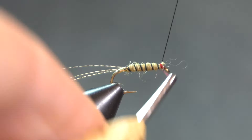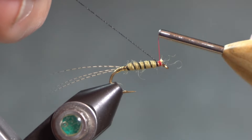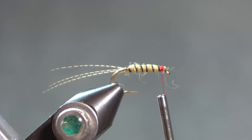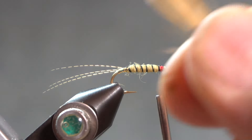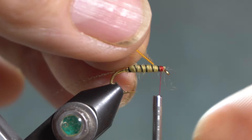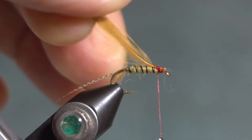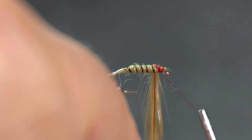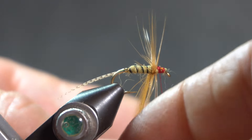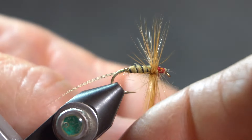I am very conscious on this fly to stay away from the eye of the hook, so that I have plenty of room for my front hackle and the wing, which I'll be tying in on top of the hackle. For the hackle, I am using this honey dry fly hackle and tying it in shiny side out, so that the fibers lean backwards. That's not really the way a dry fly is normally tied now, but in the illustration, the hackle fibers are leaning back towards the bend of the hook. They're going to stand up pretty straight with this particular hackle feather, but trying to keep away from the eye so that I don't crowd the eye with all those fibers.